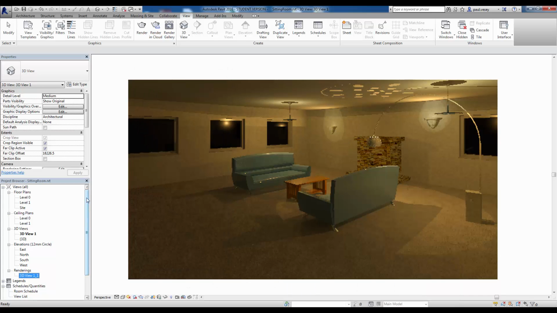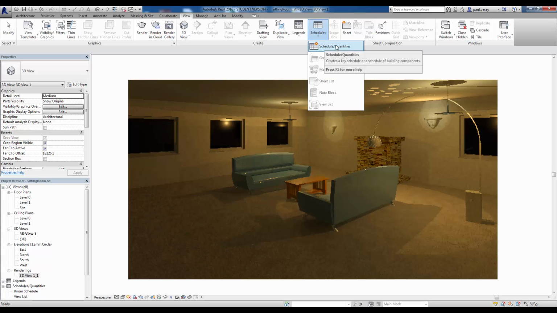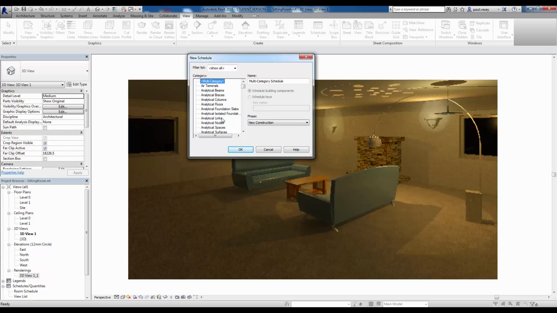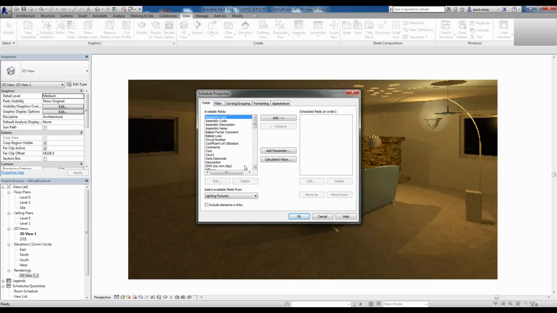All right, the final thing to do is to get a schedule of these things out. So what we're going to do now is create a schedule and quantities. Again, sitting there in the View tab. And we're going to go for lighting fixtures. So in here, we have lighting fixtures. And typically what we're going to do is go for family and type, like that. And we can grab some other types of information here. So illuminance can come off it, electrical data, efficiency, and all of this information here. It depends whether or not it's actually been set. Count can be good as well. We'll see why in a moment.